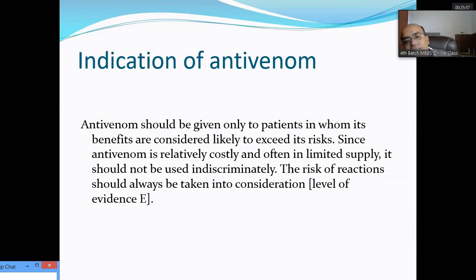And if you are labeling it a non-poisonous snake bite and patient may not develop any features, you are observing the patient in emergency department or sometimes in the medical ward. You have to observe the patient at least for 24 hours. No, 6 to 24 hours. The safe practice is all the snake bite patients have to be observed for 24 hours, because sometimes the patient may develop a late manifestation of snake bite poisoning feature. So the safe policy is to keep the patient in observation for at least 24 hours.